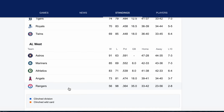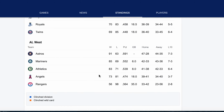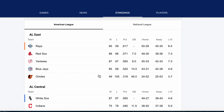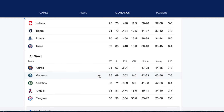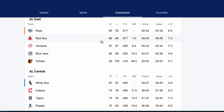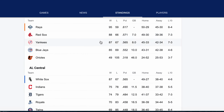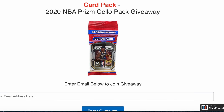So then we got, wait a minute, what's going on here? One, two, three. Let's see here. Anyways, so Mariners, they got 85 wins. Whew, a lot of competitors right here in the East. So the Mariners could get a playoff spot. 85 wins, they could. Looks like the Red Sox have basically locked one in. Mariners, you could get in. Anyways, so if you think he's going to be in, maybe he is a buy.